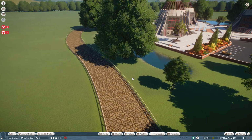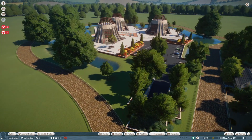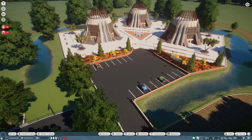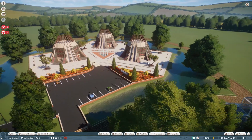I tried doing it with a barrier going all the way around as well, and it just didn't look good. So I got rid of that. It's a shame because I'd quite like to have some animals walking around in here. I was going to do maybe some warthogs. I don't know what else. Maybe some anteaters or something like that. But in the end, I just thought, no, let's just keep it as a wild area.